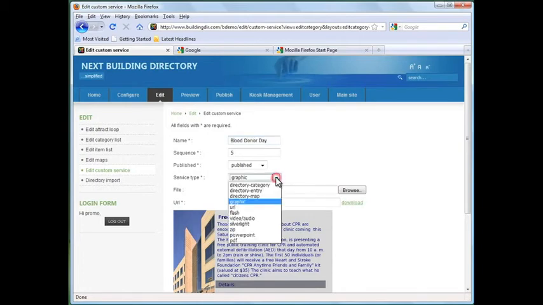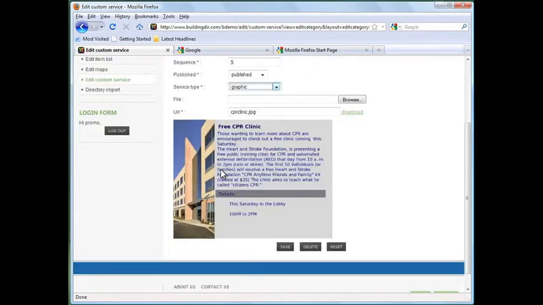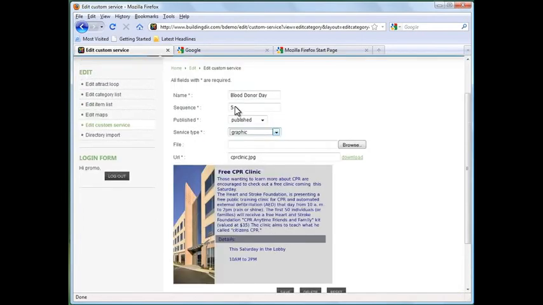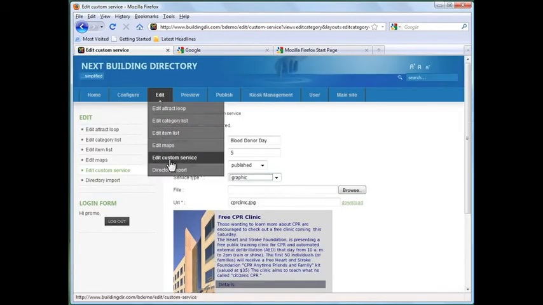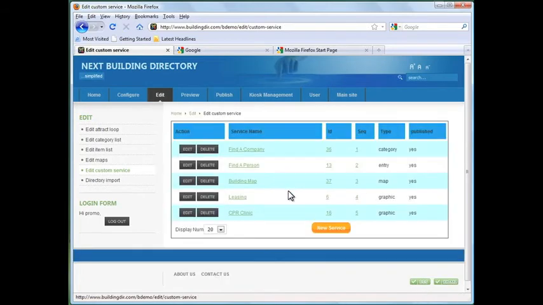And you can indicate what kind of image you are going to bring in. Is it a graphic? Is it a flash? Whatever it is that you browse to and upload here, so it could be a PowerPoint or a PDF, you need to indicate it here, browse to bring it in. It will show you a preview here of what you've uploaded, and when you hit save, the next time the kiosk checks in, your button will now say Blood Donor Day, and when the visitor touches that button, it will bring up whatever it is that you uploaded here. It's really that simple. So that's very flexible, and you can add as many buttons as you can make fit. So again, adjusting the size of your buttons will allow you to put in more content here.